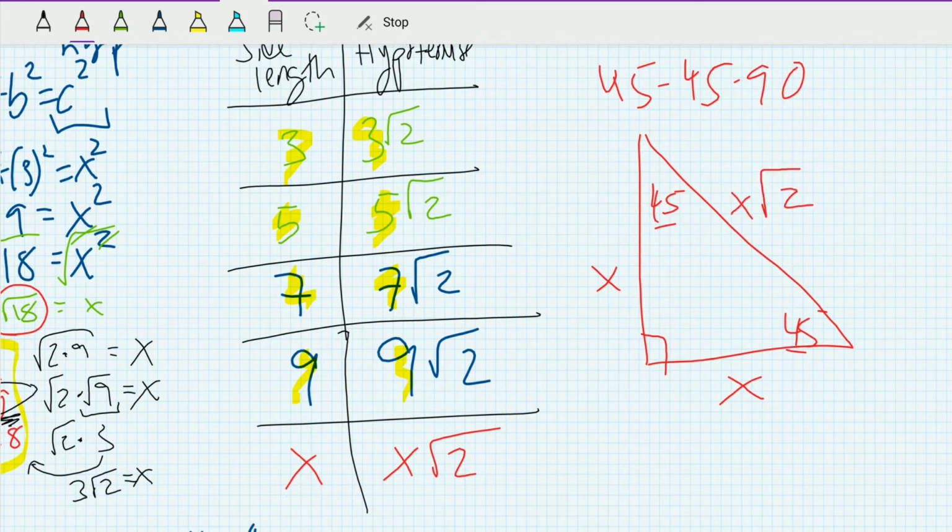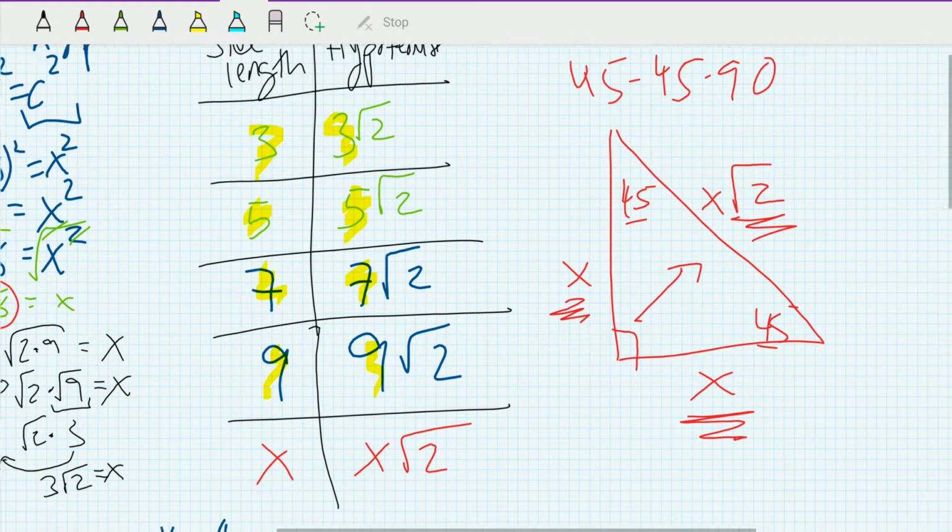Now, some of these can definitely get more complicated. Instead of me giving you just a basic number like these here, I can give you something a little bit more complicated, like a square root and stuff like that. And for those, you're going to have to look at the other videos, okay? But for right now, this is the basic pattern. You take the number that they give you for the side length, and then you just tack on a square root 2 right behind it to get the length of the hypotenuse. It'll get way more complicated for different examples.